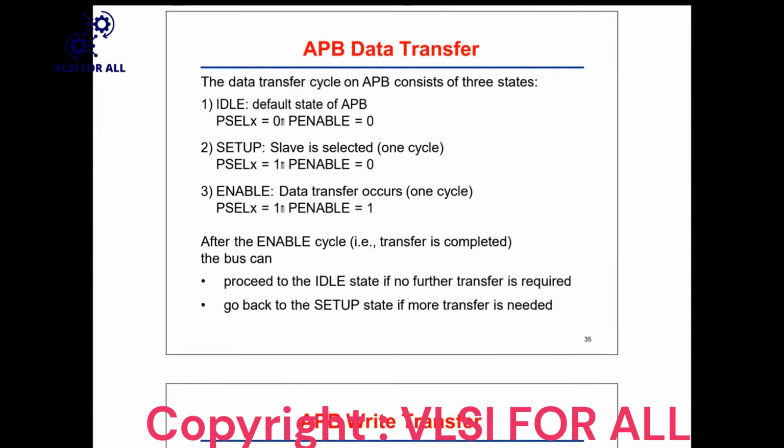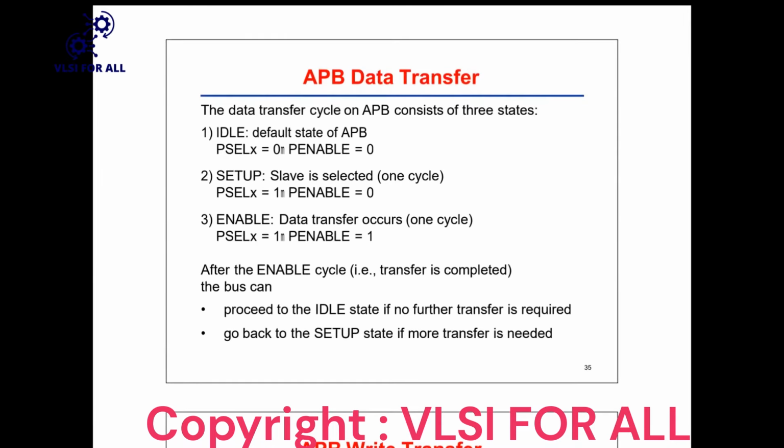Got it? Then in setup, when we have to go for a transaction, we first have to make sure we select one of the slaves. Through the PSELECT line, the slave will get selected. But whether the slave is ready or not, we don't know. We will get to know that in the access state. Keep in mind that once you enter setup, you have to move to the access state in the very next clock cycle. Let's say you are in setup at the second clock cycle; then in the third clock cycle itself, you have to move to the access state. You can't move in the fourth or fifth. Getting that point?